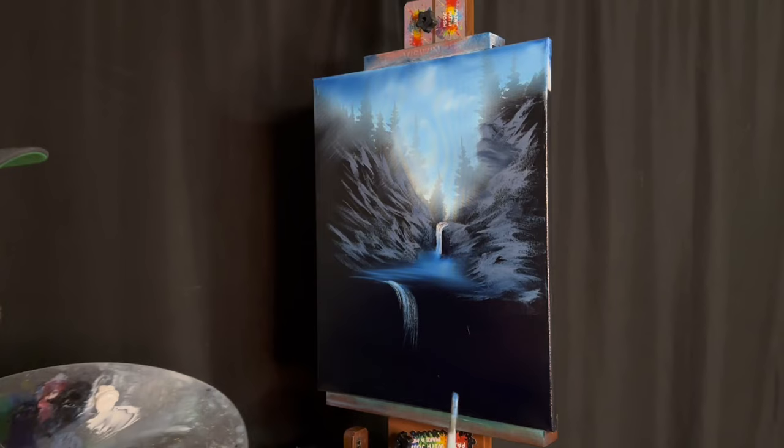It was always my favorite thing about when Bob would paint. You'd be sitting there watching me like, I know he's gonna throw in this huge tree at the end. Where is he gonna put it? You know what I mean? Like, where is he gonna put this massive tree? I know it's coming. I can feel it in my bones. But where is he gonna put it? That's always the fun part.